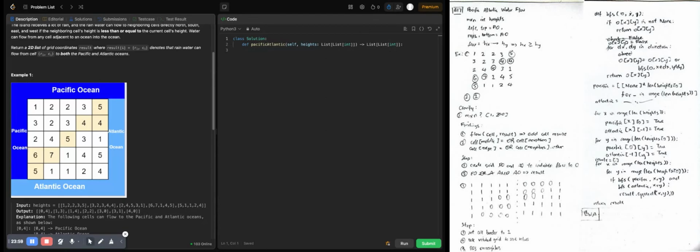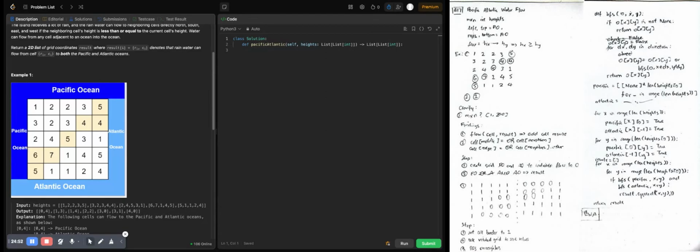Then that is reachable, that is unreachable. 1, 1 is not reachable. 7, 5, 4.